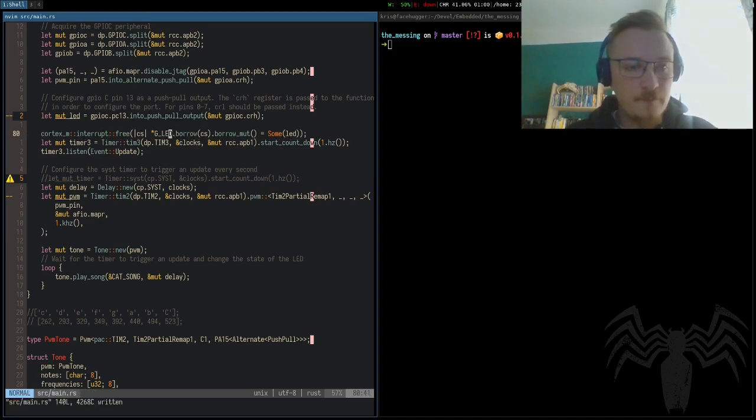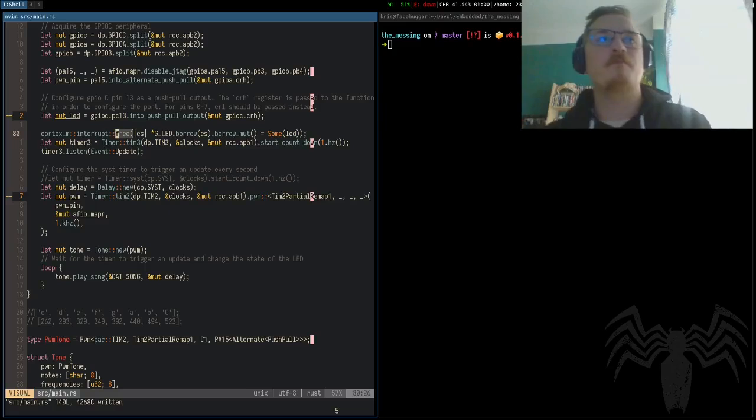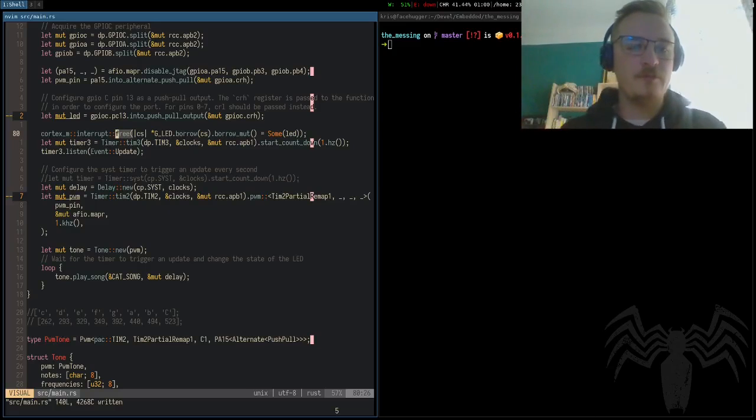yeah, this essentially means Cortex M interrupt free. This essentially means that the interrupts are shut down for the duration of this operation. So basically, while we're doing this, no other interrupt is able to fire and disturb these instructions being executed right now.